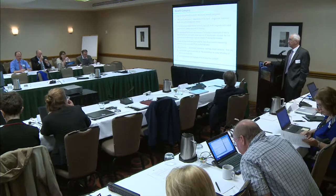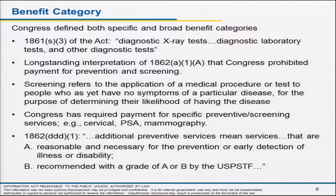There has been a longstanding interpretation that CMS cannot pay for screening and prevention unless Congress passed a specific law on that particular test. That's why CMS pays for cervical cancer screening, mammography, PSAs — Congress passed a specific law on each. Recently, Congress passed a law allowing payment for additional preventive services not otherwise specified, if there's evidence to support them and USPSTF has graded them A or B. That's still a pretty high barrier for many molecular pathology issues.